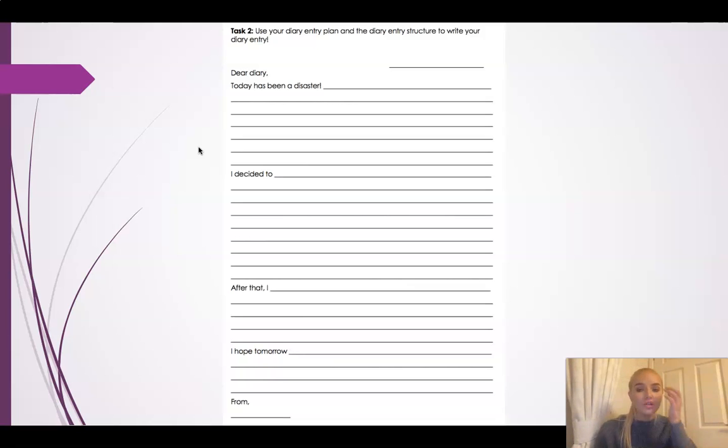Okay, I really want you to have no more than an A4 page, so just one page of your diary entry. I don't want you to write any more than that because that will be a bit too long, okay? That's why I've given you this structure to help you make sure you're not writing too much, but also that you're writing enough. I'm really excited to see these, year 4. Really try and make sure that you use all the features that we've been learning about so far. And in tomorrow's lesson, we're going to edit our diary entries together. And I'm going to edit mine with you, and then you're going to have a go at editing yours.